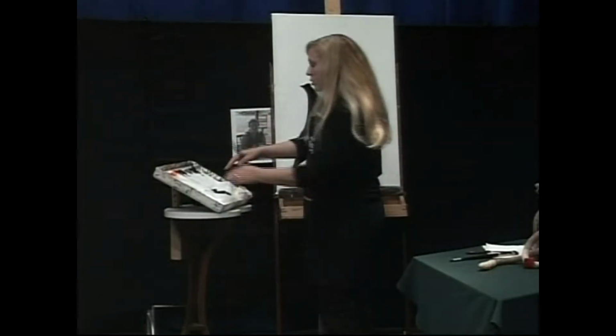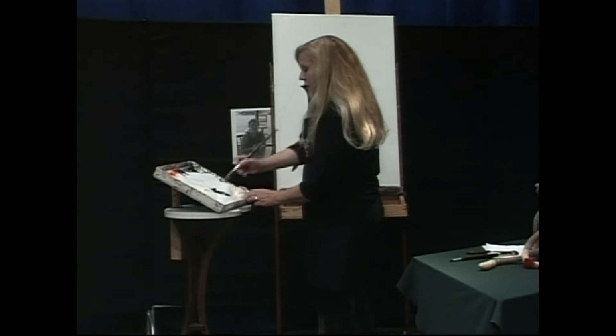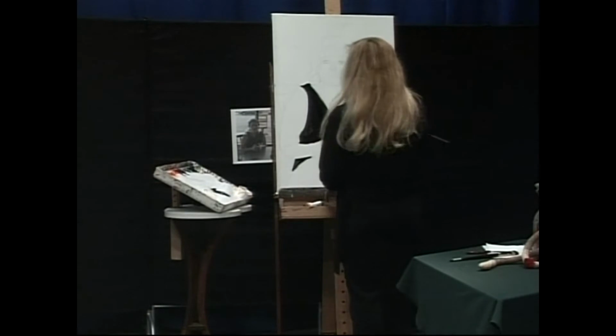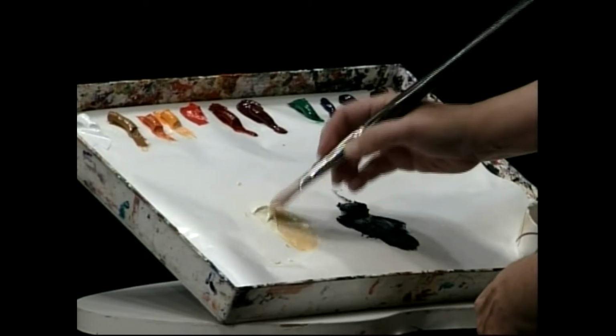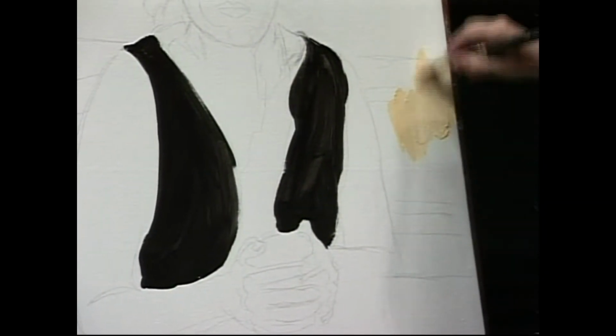Okay. Boy, this palette's already fallen down. We may have to switch this upside down. All right, so I can tell you this is too wimpy. I'm going to add a little bit of bright back there. Okay, so that's good.